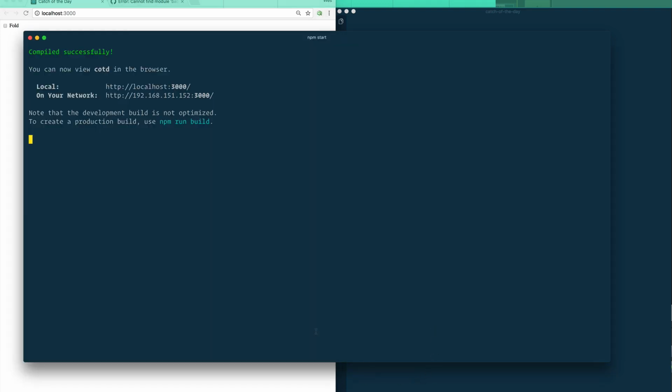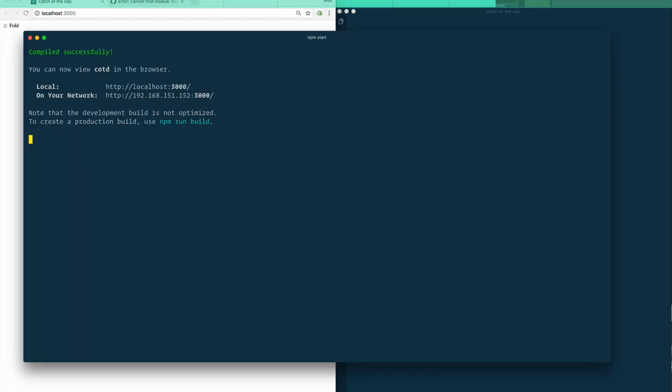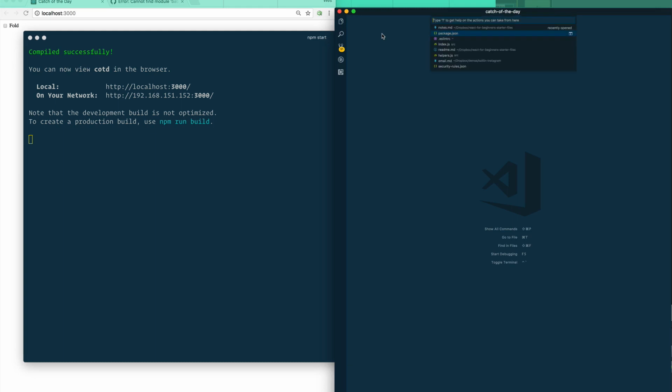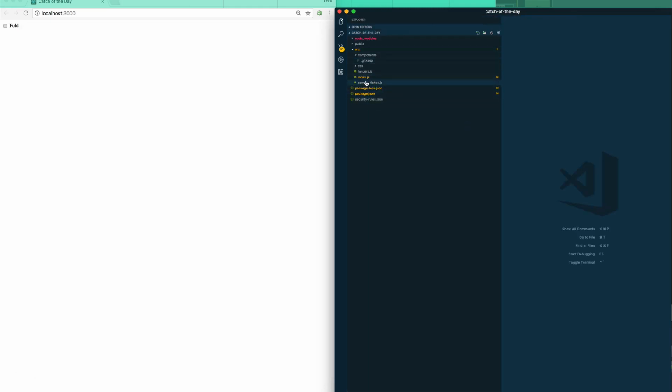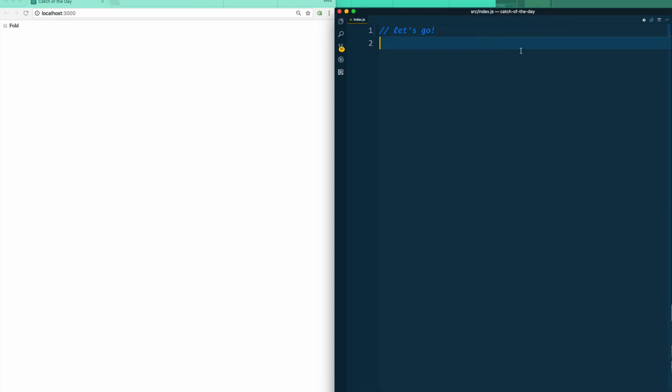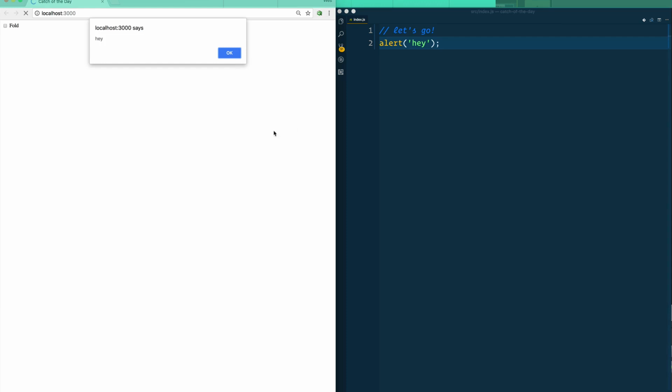Let's get it running then. So there's not much in here, just this little fold button, and we're going to be building the entire app out ourselves. But then go into your editor, and in the source folder, you're going to see an index.js file, and that will have nothing in there. And just to test that everything is working fine, just type alert hey inside of there and give it a save. And when we save it, it should automatically detect that we made a change to one of our JavaScript files, and the browser should reload itself. Give it a save. And bam, we get the hey going. And click OK, and everything is in good shape.